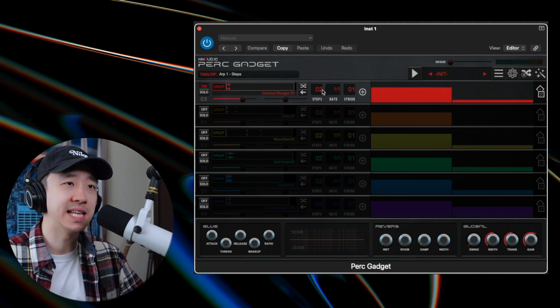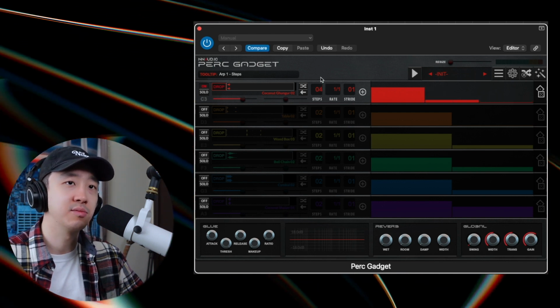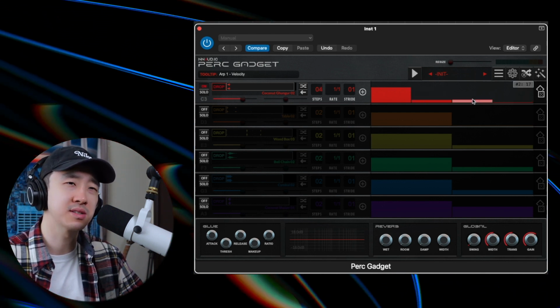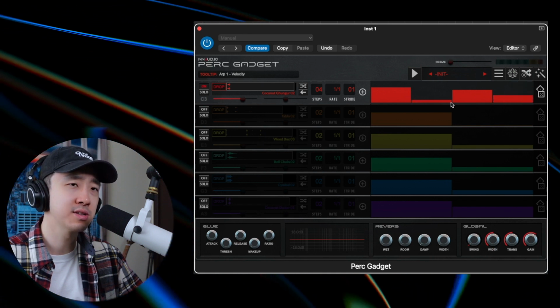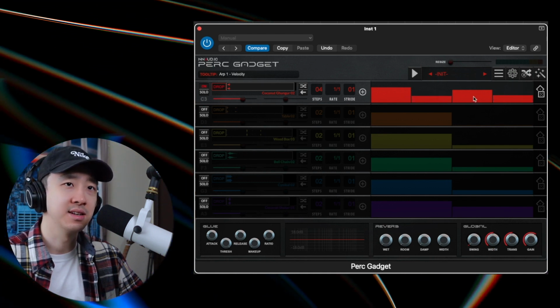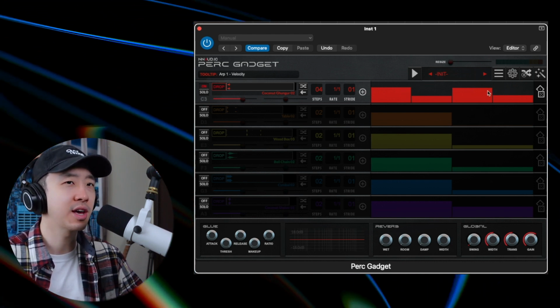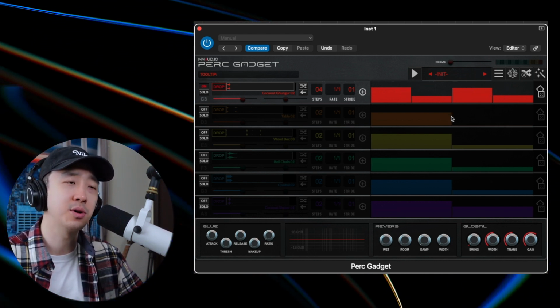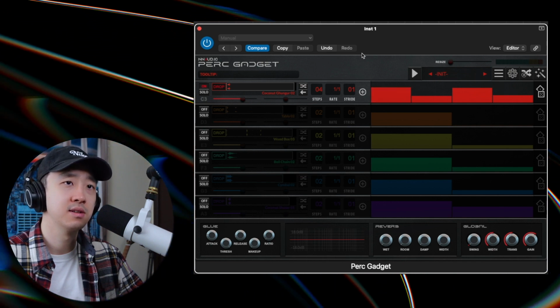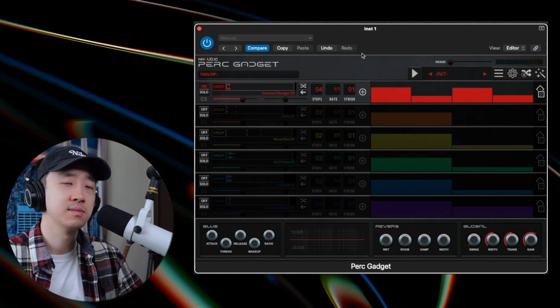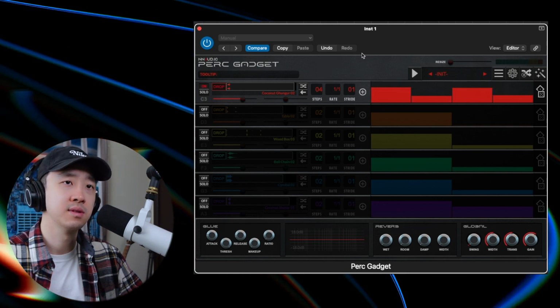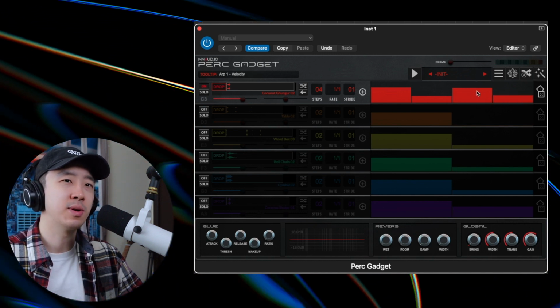You can choose how many steps you have. So let's say we want 4 steps. So now when we hold it, let's raise these a little bit. These bars show the velocity. So the higher it goes, the harder the percussion is hit. So let's do this like a little alternating thing right here. All you gotta do is hold C3. But as you see, it's going every single bar.